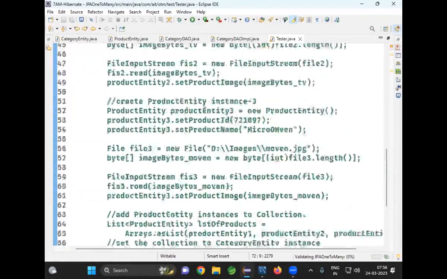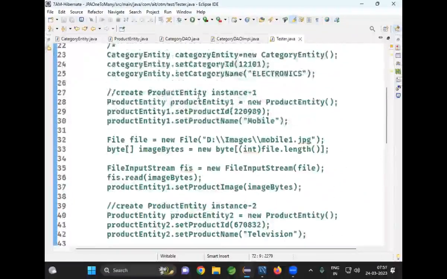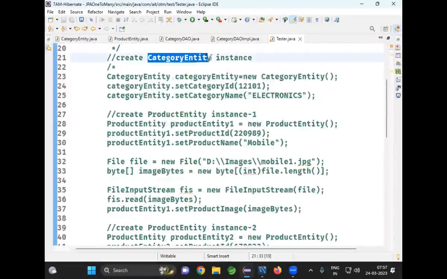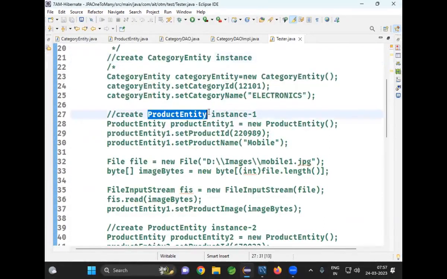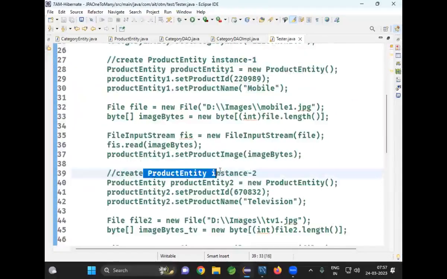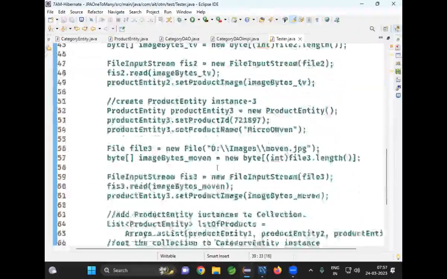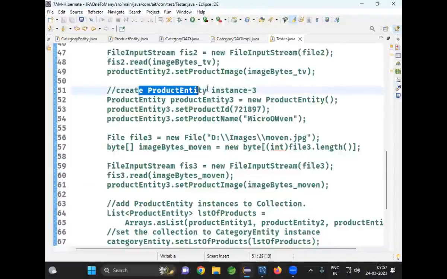We created one category entity, and then we created product entities. Product entity, again product entity, one more time product entity. So we have created totally 3 product entities.